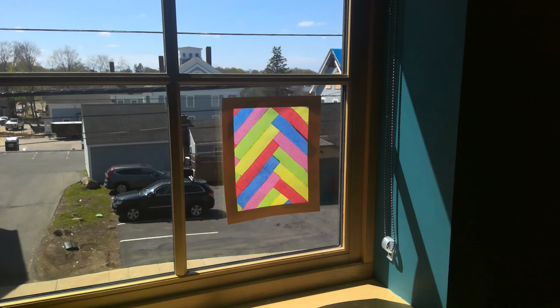And now your beautiful stained glass craft is complete. Go find your favorite sunny window at home and put your craft in the window to really enjoy how the colors pop in the sunshine.